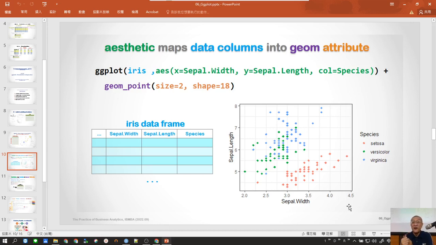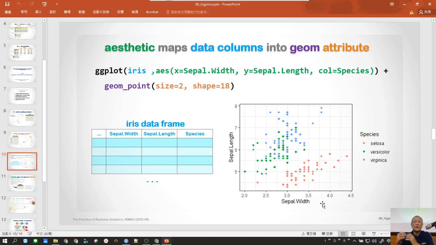Visualization is very, very useful for data exploration. If I give you a very large data frame, for example a customer data frame with 20,000 customers and 10 different attributes per customer, how can you compare them? If you want to do multiple element and multiple attribute comparison, the best way is to do a graph. That's the purpose of ggplot.